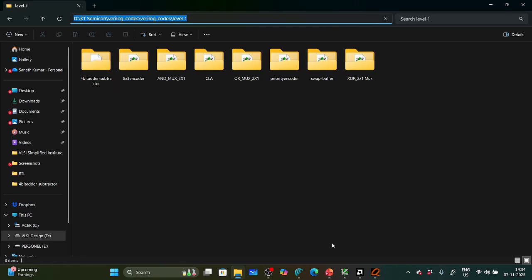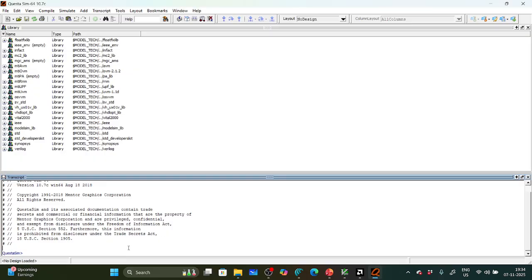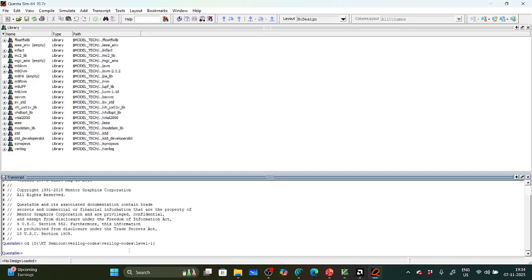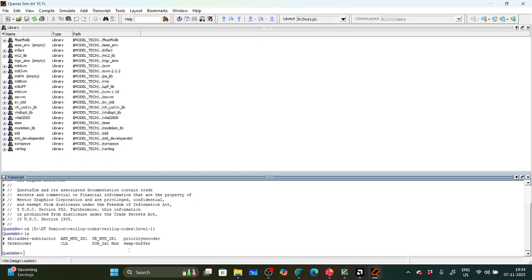Just copy this path. cd, space, curly bracket, go to that path. ls. These are there.